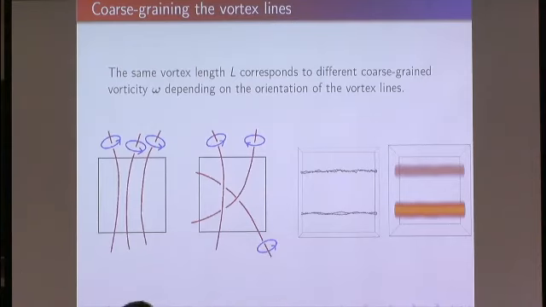Now, the beauty of numerical simulations is that it allows us to play with ideas and not only reproduce experiments, but try to make sense of what we have. So, I remind you what I said at the beginning, that our vortices do not have a vorticity. We have only holes with circulations, and we're treating the holes as filaments. So to define a vorticity, we could, for example, take the vortex line density, vortex length per volume, and multiply it times the quantum of circulation, and then from the dimensional point of view, we would obtain a vorticity.